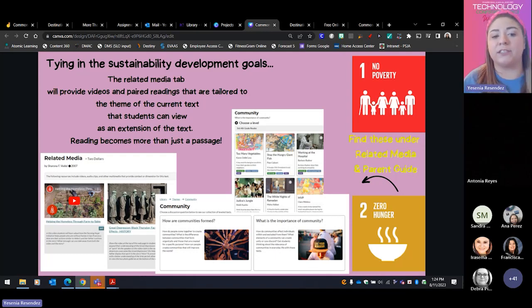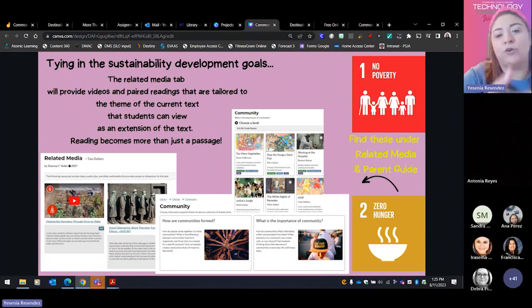And so this brings me to tie it into the sustainability goal number 1, no poverty and zero hunger. So if we want to teach kids how can we help, this was a great story to tell them, well, in order for us to be a part of the sustainability movement, we must do our part. How can we do our part? Well, we can help our community. The next time you see that somebody doesn't have enough, or donate, right? Or donate to our food banks, or donate to a friend in need, right?